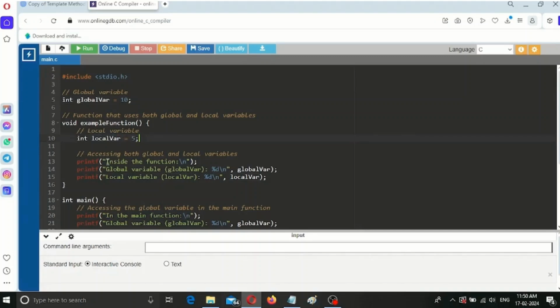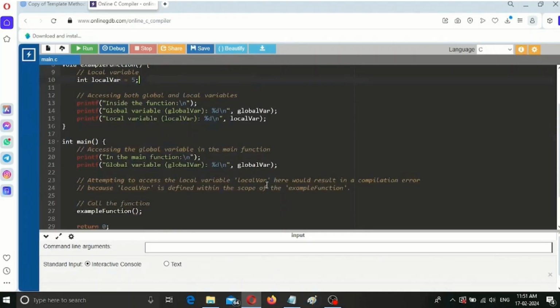To check how the compiler works, I give an example as a print statement. Inside the function, the global variable can be accessed, because a global variable can be accessed by any function. So it prints the global variable value, and it also prints the local variable, because we call the local variable inside this function only. Let's go to the main function. If we want to call any of the functions, we do it in the main function.